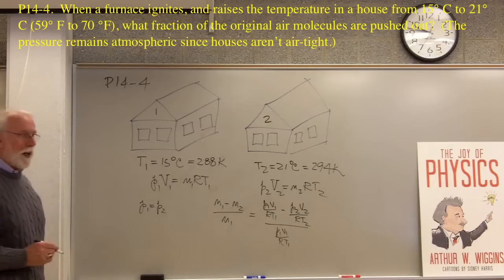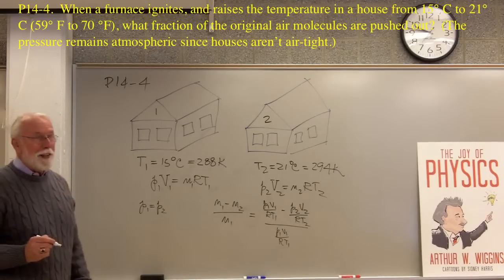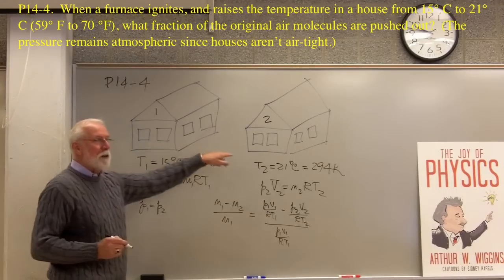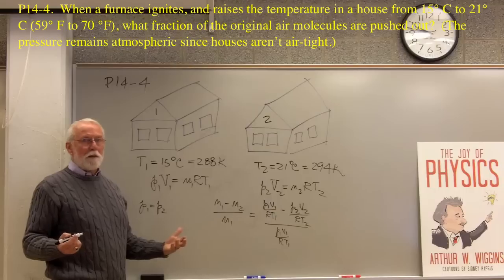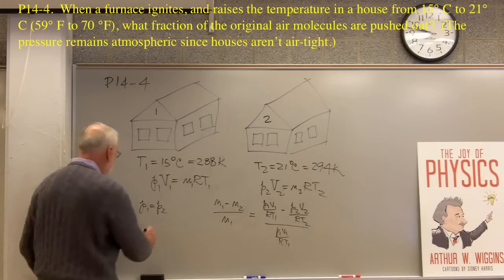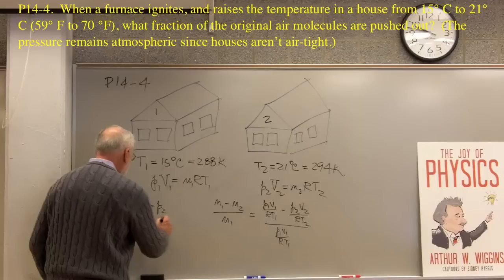Great. What else? Well, we can tell by looking at the diagrams. See how the diagrams are handy? Looking at the diagram, this is the same house, isn't it? So what volume of air are we talking about? Same volume. Same house, same volume. So you can say that V1 equals V2.